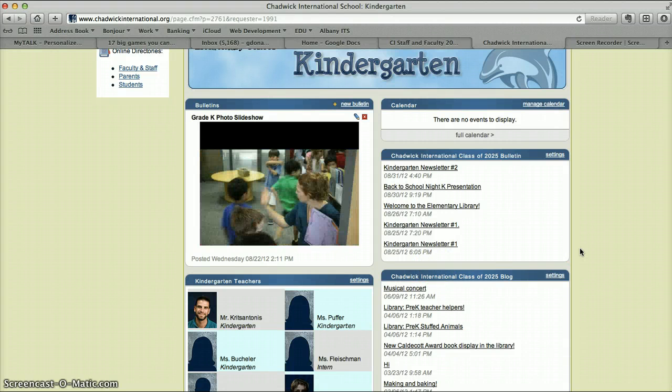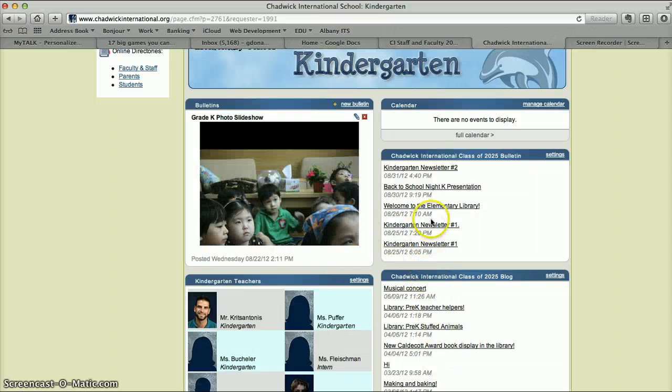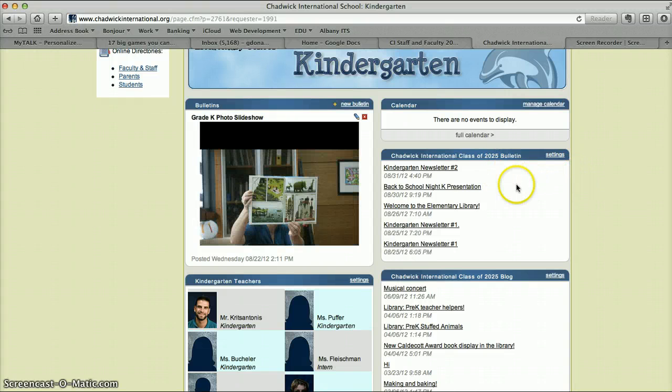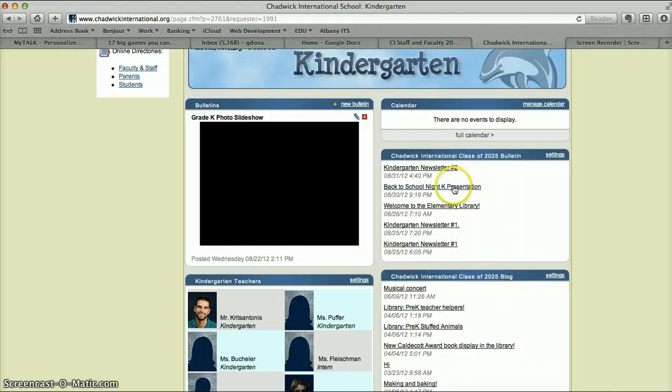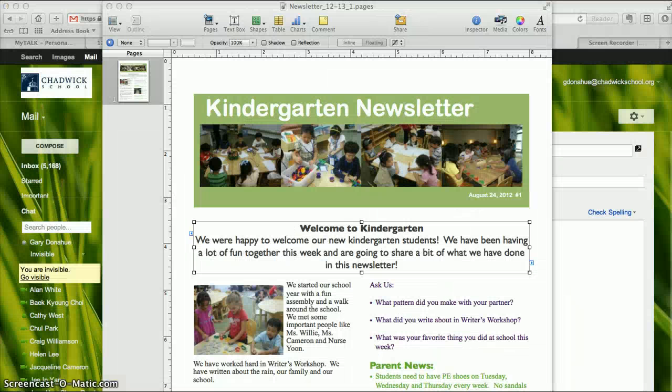The nice feature is that, for the most part, it works all through email. So when you email the bulletin and add your newsletter as an attachment, the parents see what you write in the subject area of the email, and we'll walk you through that in just a moment. This is how it comes together on the page. Now that you have an overview of what the portal page looks like for the parents, let me walk you through the steps of posting a newsletter right from one of the most common applications, Pages, to create your newsletter.